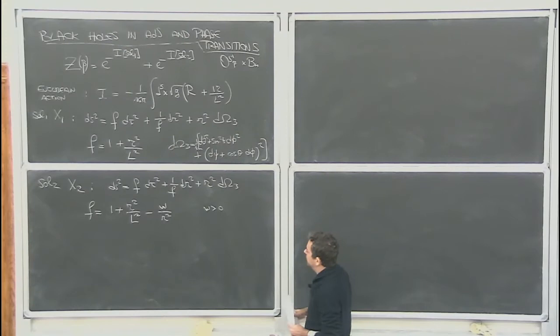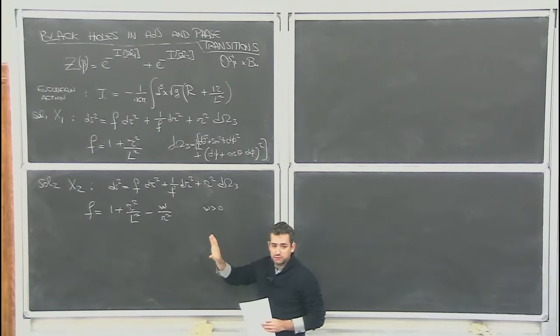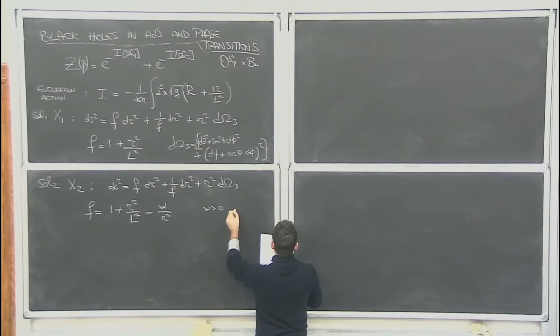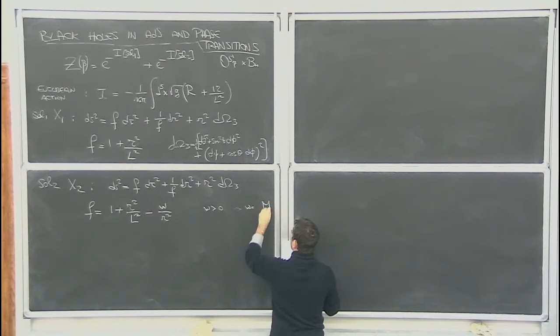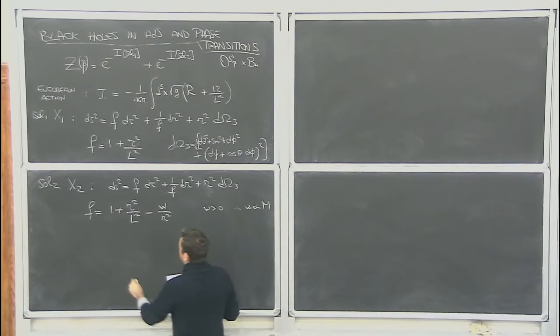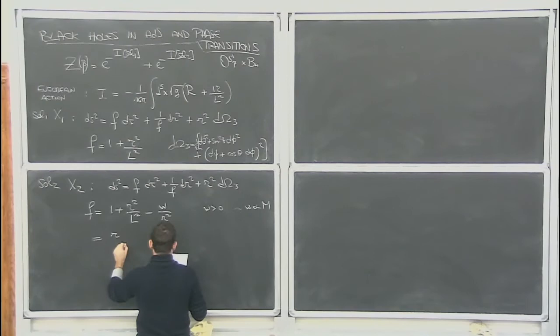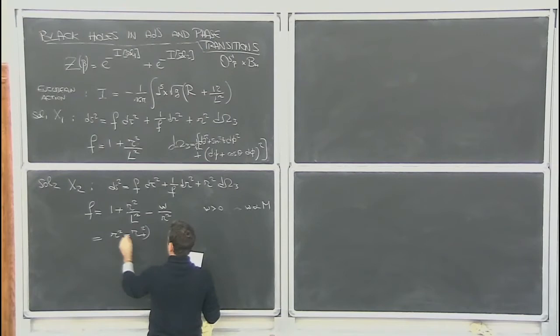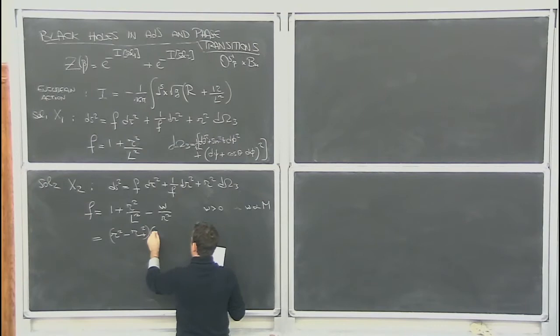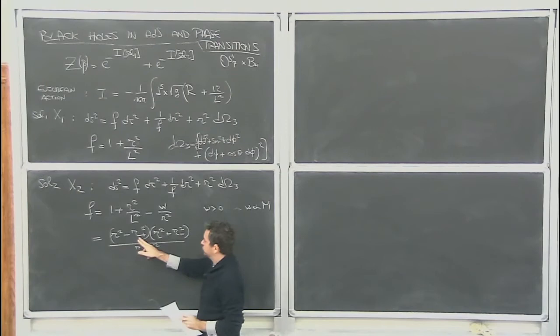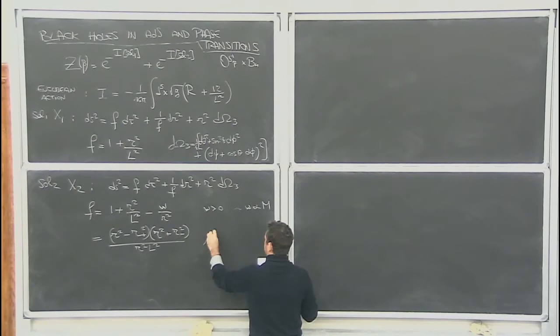So this w, you may think it's related to the mass of this black hole that we are introducing, which is correct, but there is a numerical factor, that's why I'm calling it w instead of m. Let me not commit to a precise factor, it's proportional to m. It's 8 over 3 pi, I think. This can also be written as a polynomial with two roots, although one comes at negative values of r squared. But never mind, I'm going to focus on r plus, which is the largest one. So there is a relation between these roots.